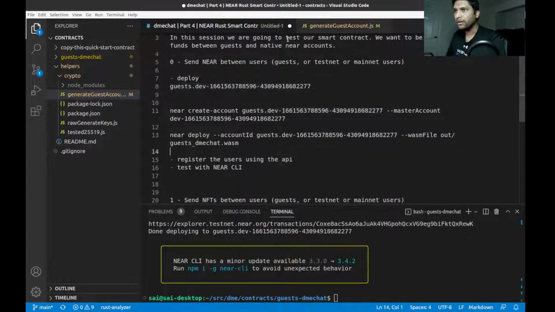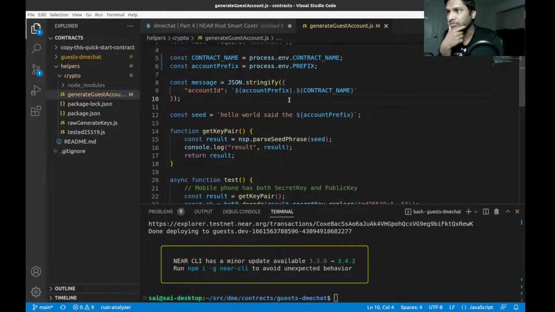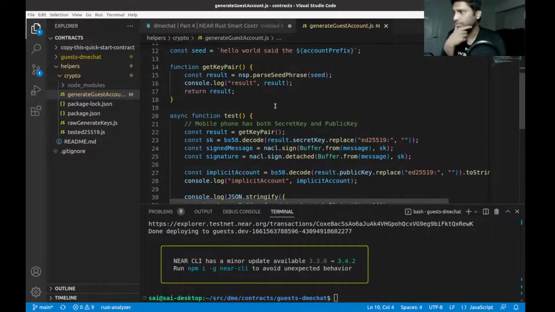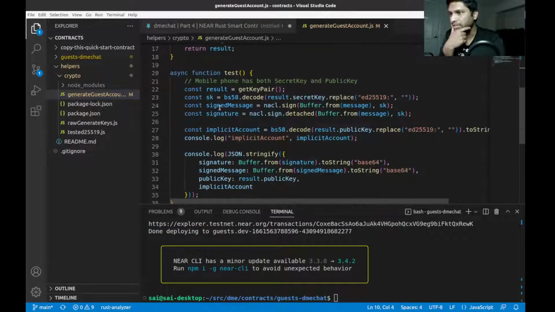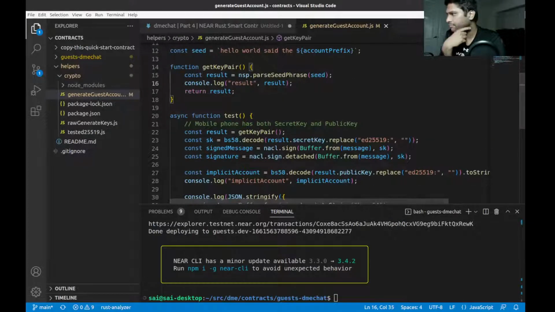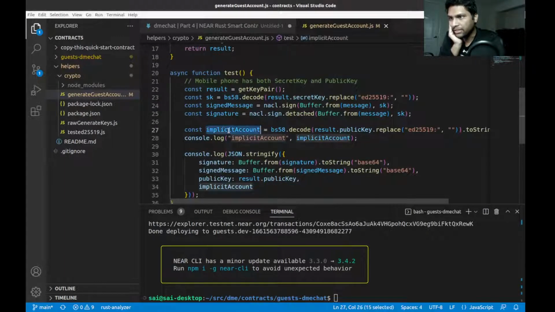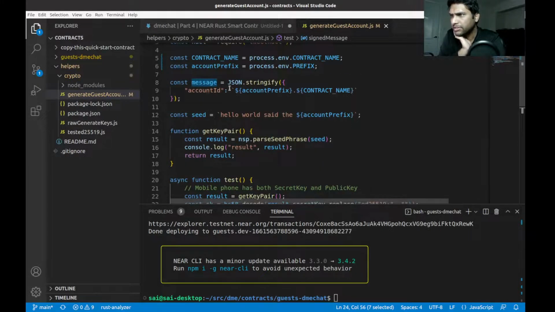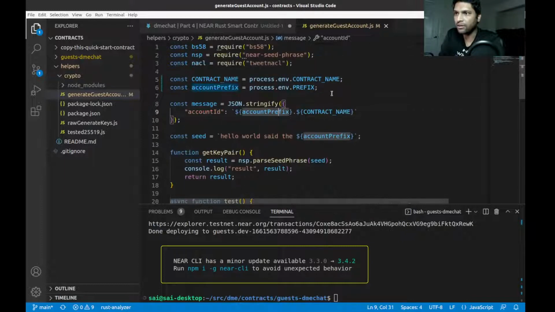So let's go ahead and create the signature along with the public key and a signed message. If you haven't had a chance to check out this file, it should be in the repo, but what it's basically doing is creating a key pair, and it's signing a message, which is just the account ID, and the key is the account ID, and then the value is Alice dot prefix.